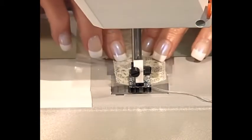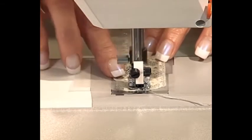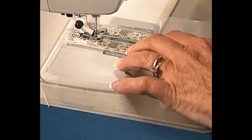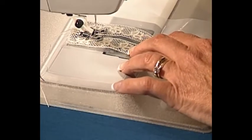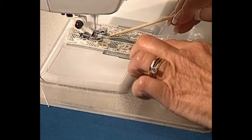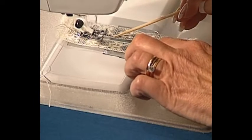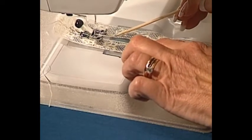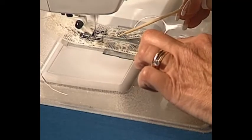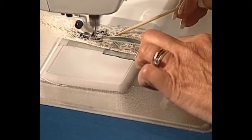So all I have to do now is just do a feather stitch. I chose a feather stitch. I did lengthen out the feather stitch just a tiny bit. But you can see now that I'm sewing, all I have to do is move this one side because the other side is already attached to the stabilizer. The thing you want to remember, the most important thing, is that you must catch both headers because when the stabilizer is washed away, it wouldn't be attached. So you can see how simple this is.